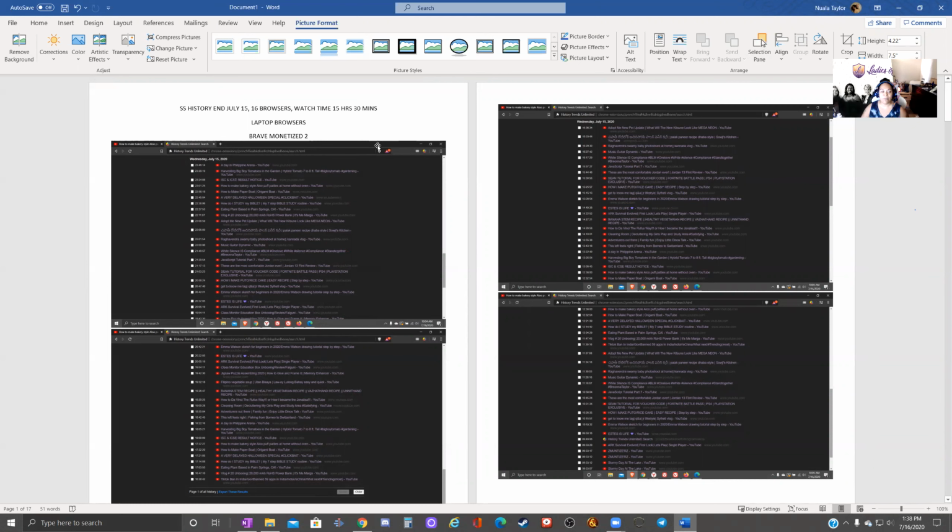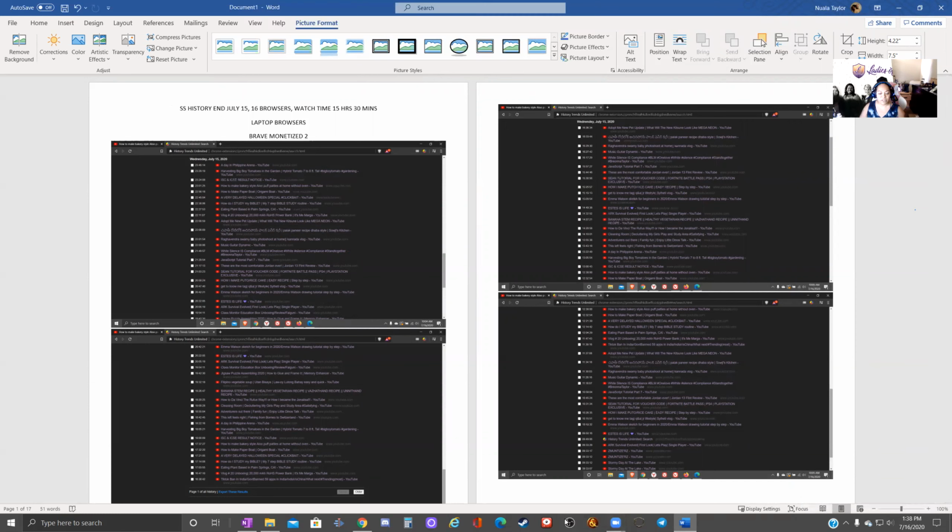So if I know that all my hours are going to be on one day, I post it for the one day. If I know that my hours are split between 2 days, I will turn in 2 separate reports for 2 separate days. That way it doesn't confuse me and it doesn't confuse my assistant moderator, and it shouldn't confuse you. So as you see, the very top, it should say SS History End and the date.